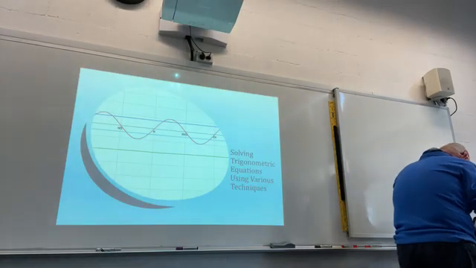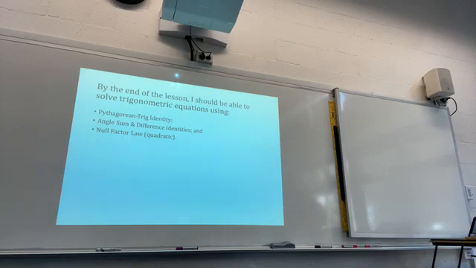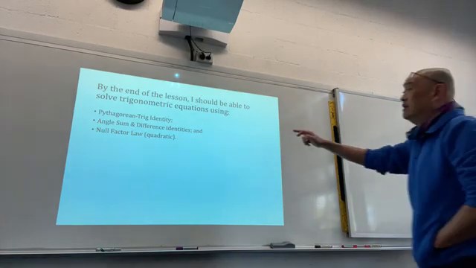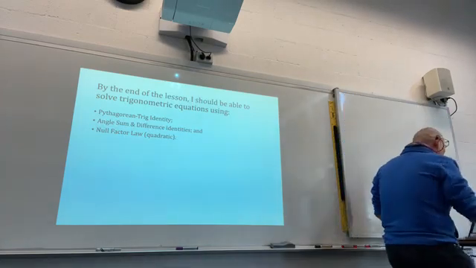All right. So the three things that you need to look at: the Pythagorean trigonometry identity, angle sum and difference identities, which, like I say, will not be in the test, although I will teach it on Monday, and then the null factor law. All right? So this bit, let's ignore it for a while until after the test.